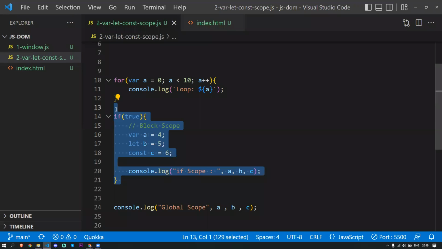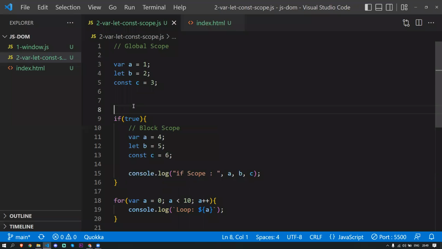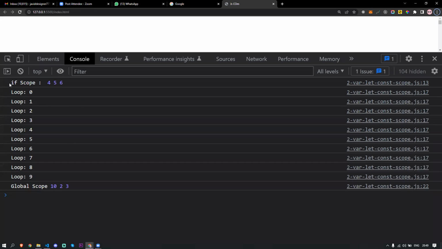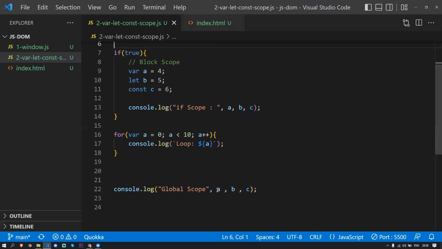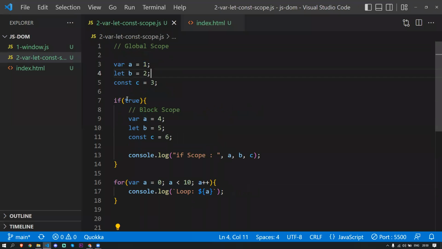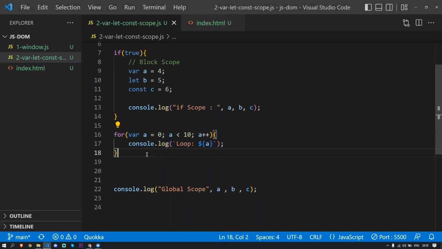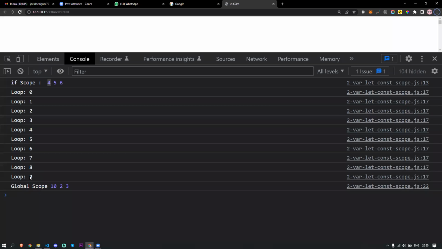So that's why we are not going to stick with var hereafter. I'm just showing what problem we're going to get. In this case, the if statement, it is 4 now. Basically the a is 1, and then this runs, the a becomes 4. We got the a 4 here, and then we run this for loop, and the for loop updates the a to the last value of 10. Here we got the 9, and here we got the 10. So this is the problem we have in a global scope.